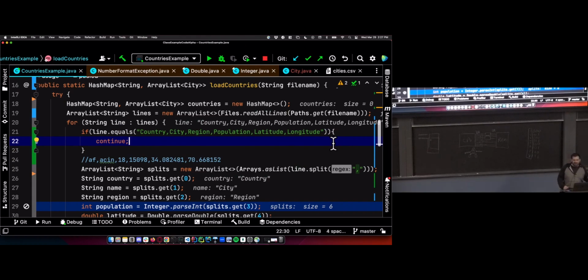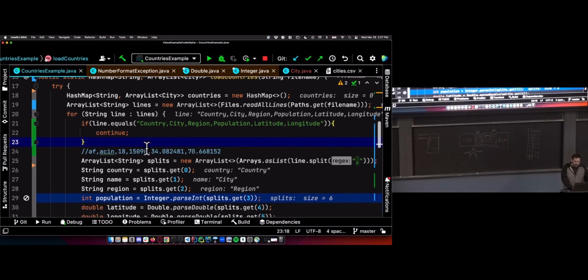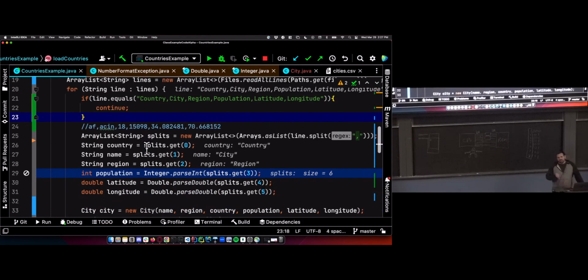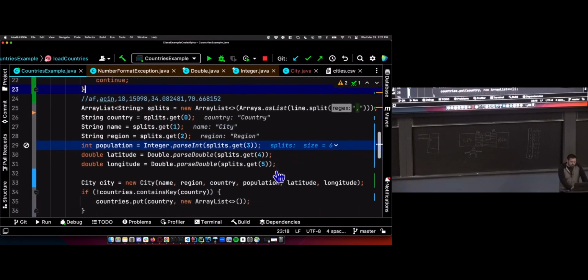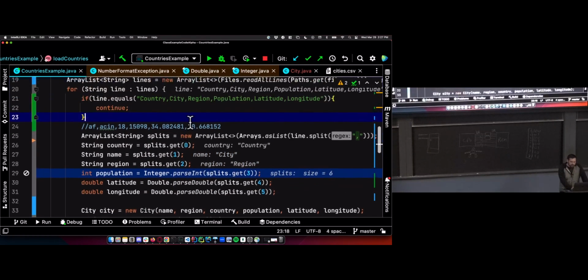Luckily, a millisecond's a long time. Writing code that takes a full millisecond inside of the loop is really bad code. Depending on the application, I guess. For this application, that's really bad code. So we're skipping the header line.